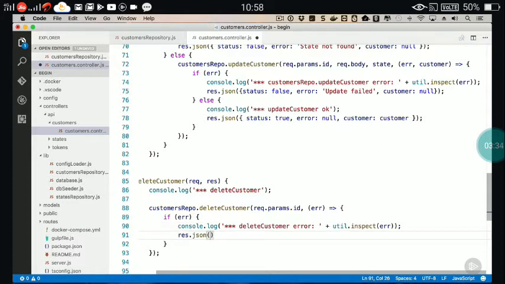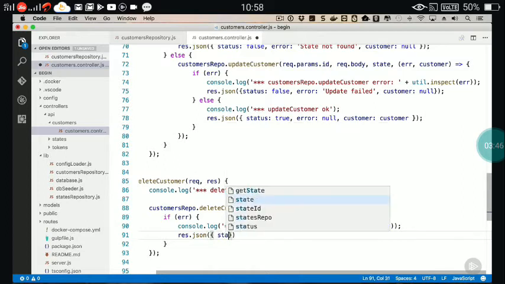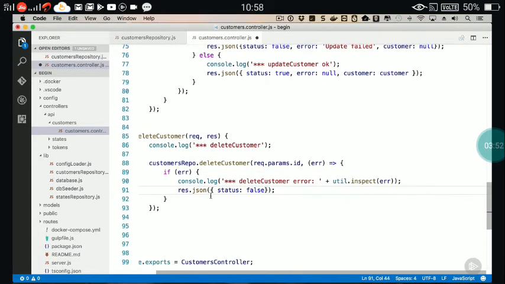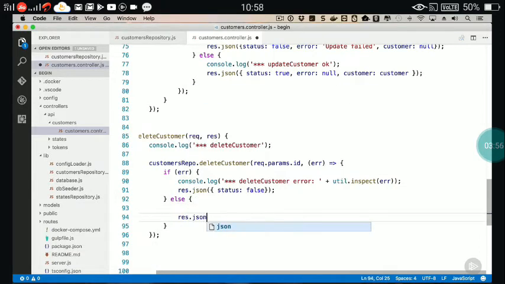Now in this case, I'm just going to return a simple status code. We certainly could return the error and all that, but either the delete worked or it didn't, and the server side would log any errors that occurred, of course. So in this case, I'm just going to say, let's just return a status, and the status here would be false. Now if it works in our else, then we're going to do a true. So let's go ahead and just get that out of the way. And we'll do true, and we'll be kind of good to go on that particular aspect.